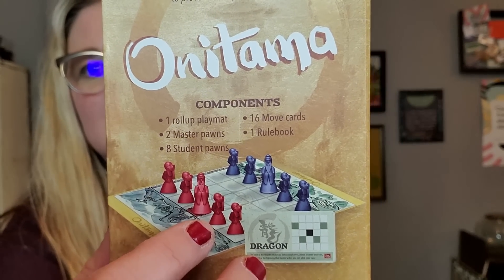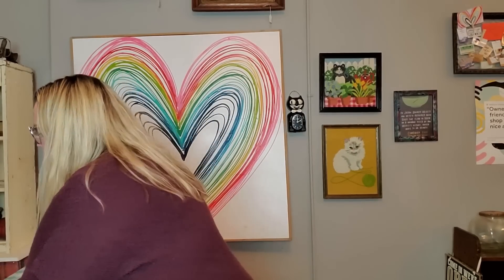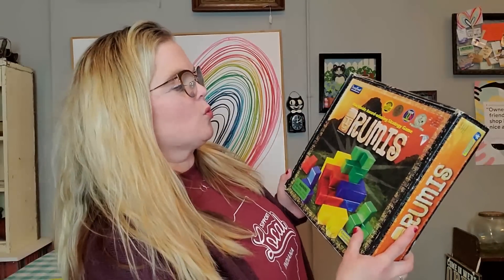It's an elegant and simple game which captures the essence of martial arts. The nice thing about this game — it's been opened, not sealed, but there are not very many parts: just cards, a playing mat, and little people figures. I can easily see what's included and don't have to do a lot of counting. I think it sells sealed for about $35 and pre-owned about $18, but it's very easy to list and ship.